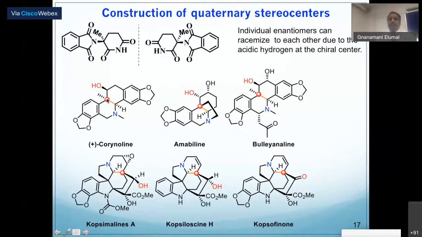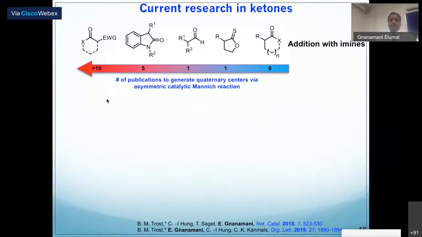To avoid those issues, since we had experience with our catalyst, we looked at the literature. There are a few reports: if the carbonyl group is next to it and the alpha position is activated, there are reports to make an NSO selective version. When you go from activated to non-activated systems, such as the carbon here, there is no report of addition to the imine. The real problem is the regioselectivity issue. Maybe due to kinetic reasons, the reaction may go to the less sterically hindered place compared to the highly sterically hindered place.